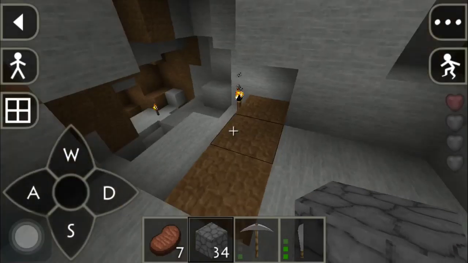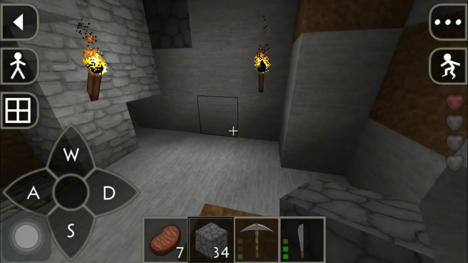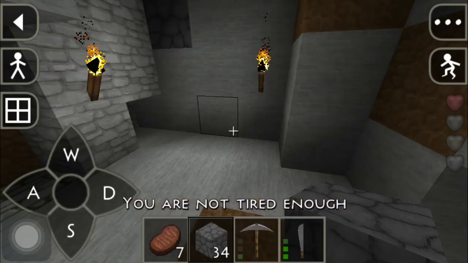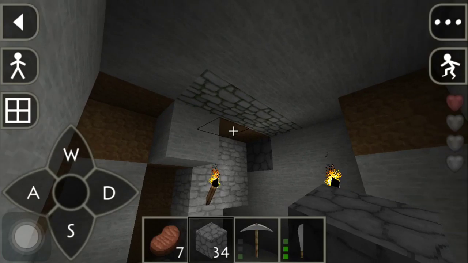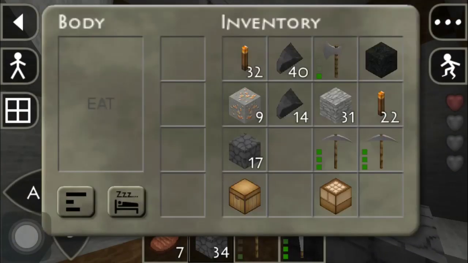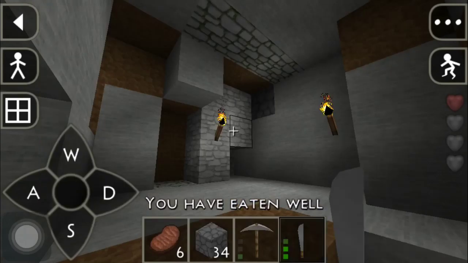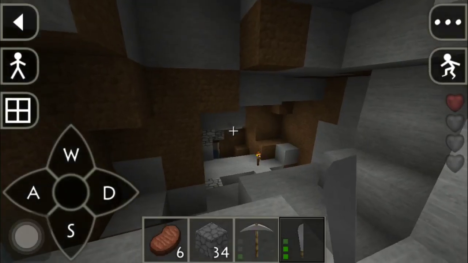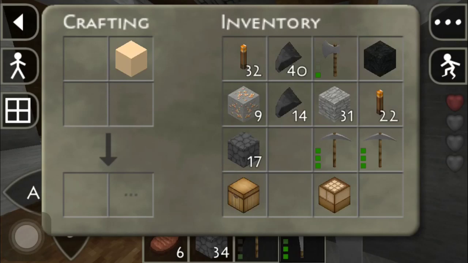Oh, that was close. I was quiet. I couldn't do nothing. I'm going to sleep now. Oh, I'm not tired enough. Guess we fought too much. Wow, I did not see that opening. So we're trapped for a second. In fact, where's my chest?